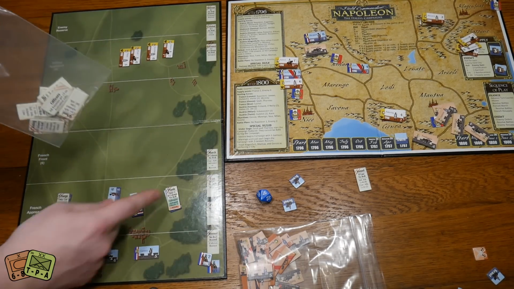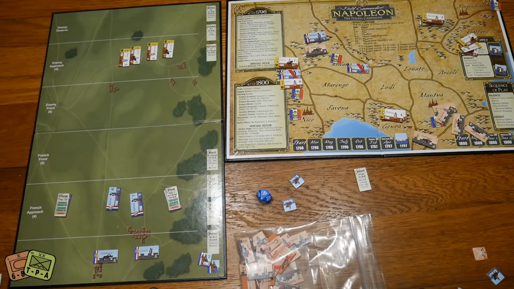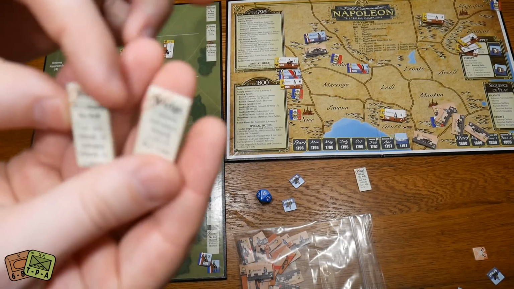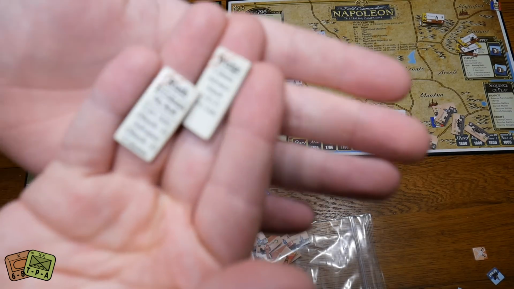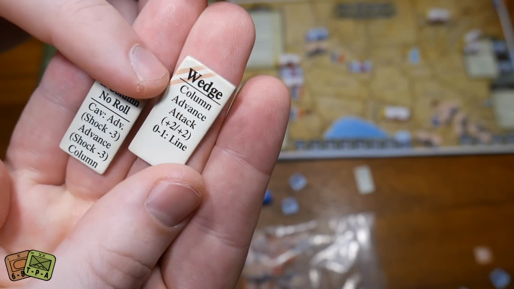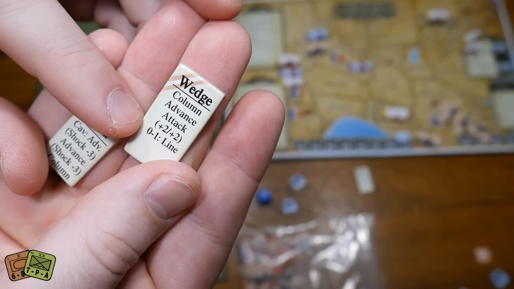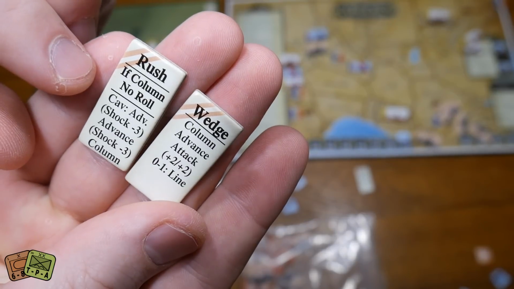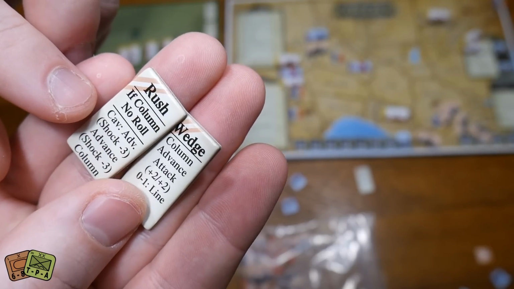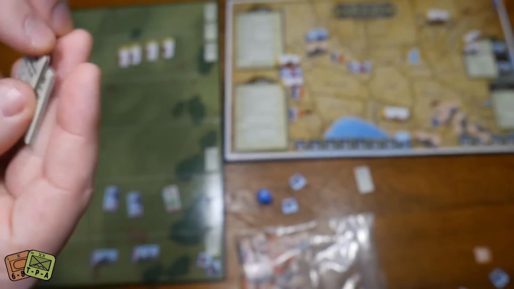For the enemy, they have a series of different battle plans, and you would randomly choose from an opaque container, which might not necessarily be random, but we'll do it anyway. So they get 2, so they picked Wedge, and they picked, what is this one? Rush. So this one, they're going to change to column formation, advance, and attack. If it's a column, you don't roll to activate it. If it's cavalry, they advance. Cavalry advance, shock 3, advance, shock 3. So these are very, very good.